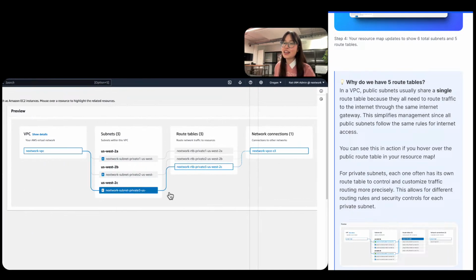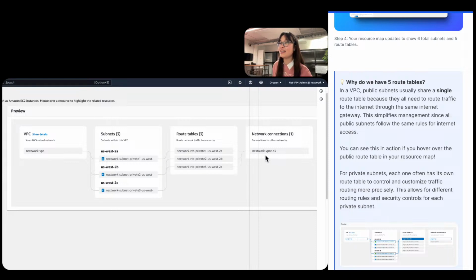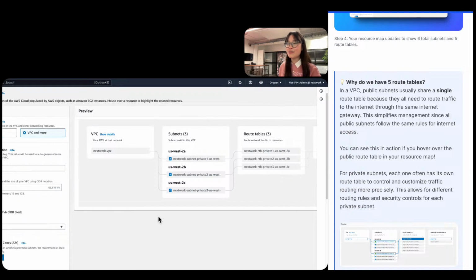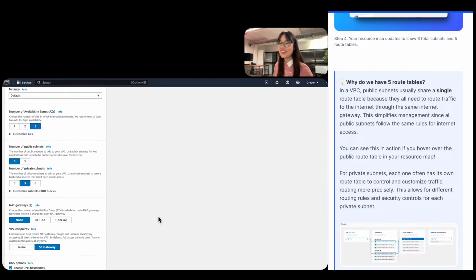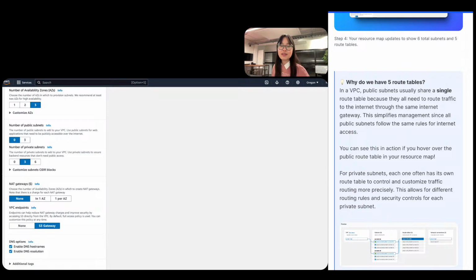As a side note, I love that in a setup where you only have private resources, private subnets, notice how the internet gateway goes away. No internet gateway gets set up because internet gateways are only relevant to public subnets. So if you're just launching private subnets, why would you need an internet gateway? That's why it gets taken off from the network connections list. Love that little bonus. All right, so we're about to reach the end of this VPC setup flow.